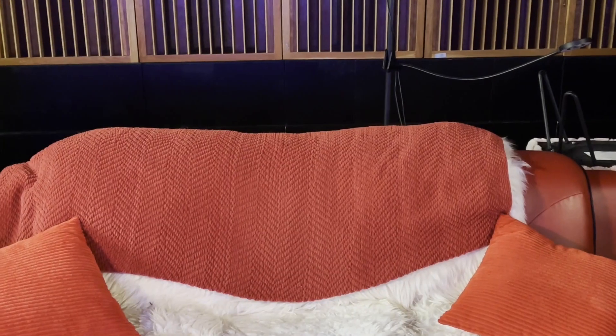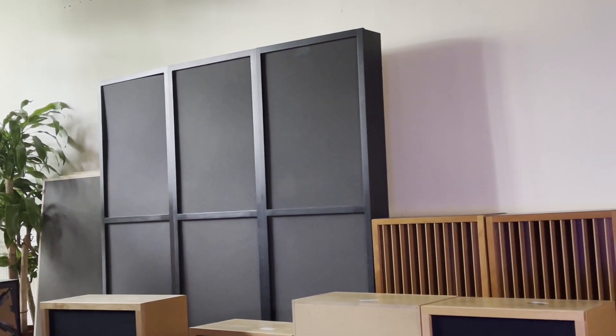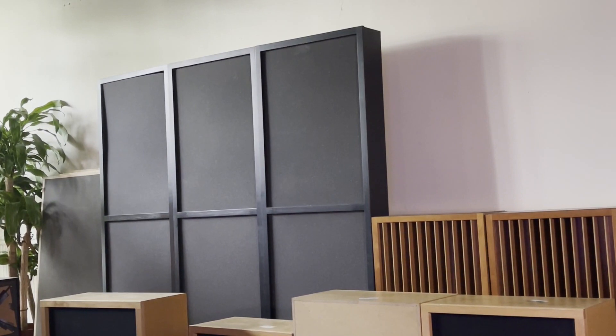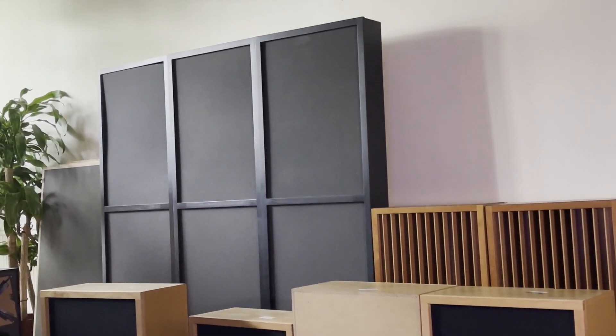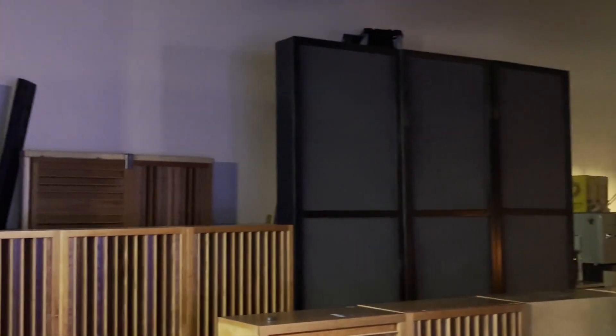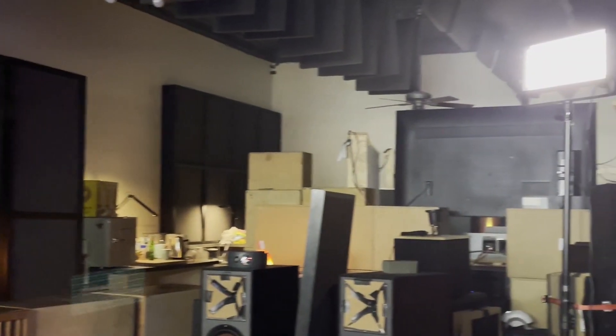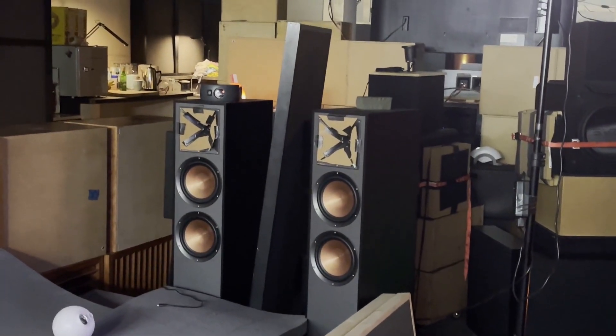So let's take a look at our middle and high frequency foam technology in this room and walk through all the different surface areas. Let's start with the rear wall. Things are a bit of a mess here, but I want to get these videos done because we're probably moving the new studio to Nashville. There's our foam technology — that's our CPA with three layers of foam, which goes down to about 65 cycles. We're also testing the back wall with diffusion and we'll do a video on that later. There's more of our CPA over here, and we even have our foam technology between the speakers.